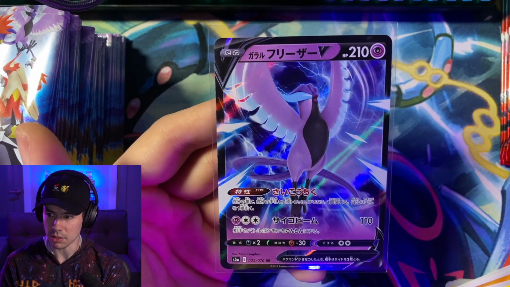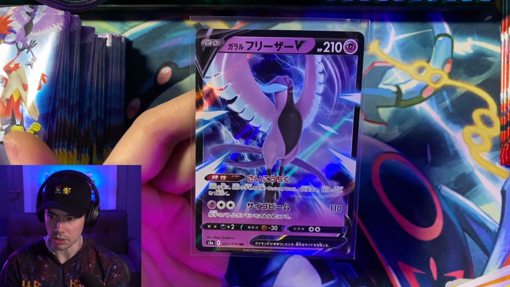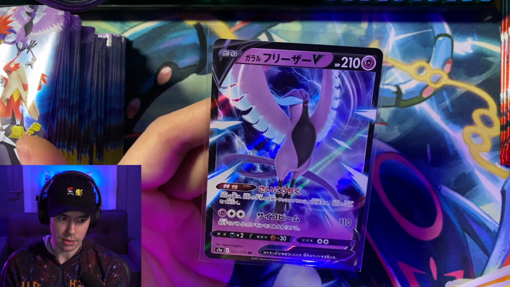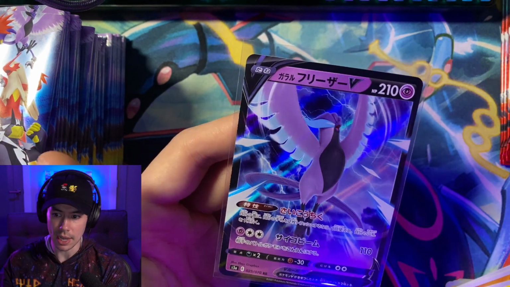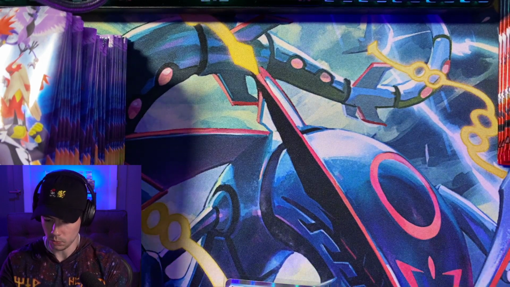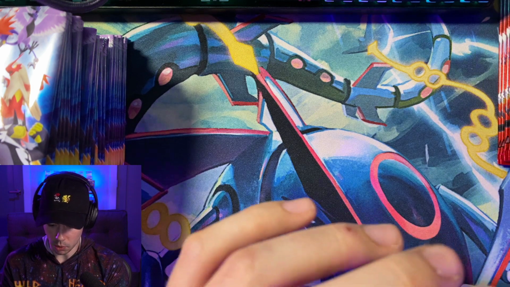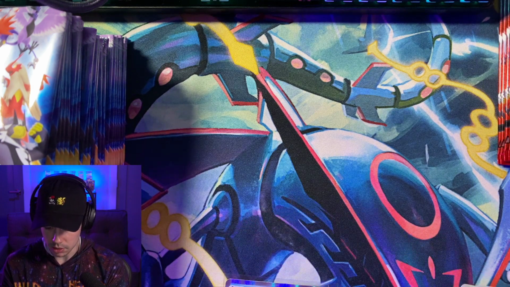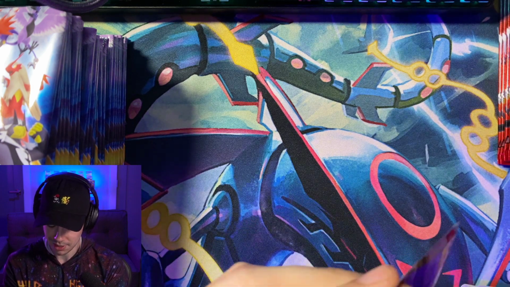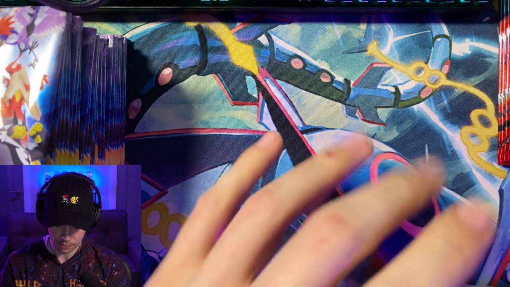And the Japanese cards, even though this one's really off center, Japanese cards just grade higher. They're easier to get. They're better production quality. I don't know. I'm thinking about going in more on Japanese packs. This one didn't even cut. There we go. Still easier.